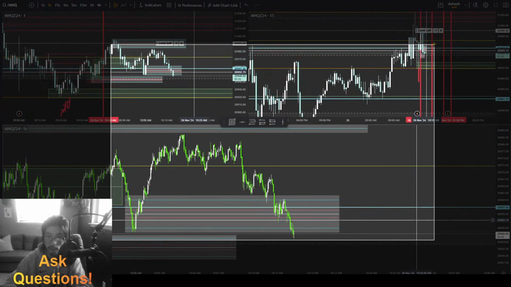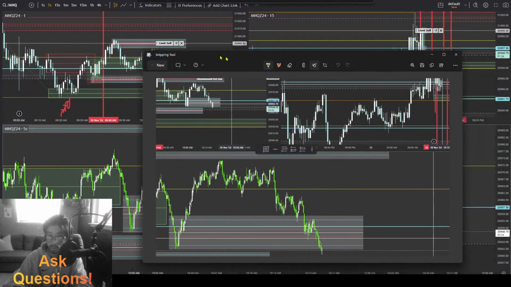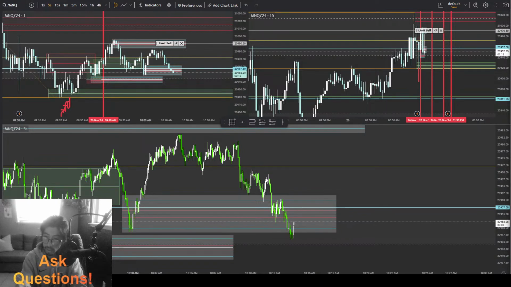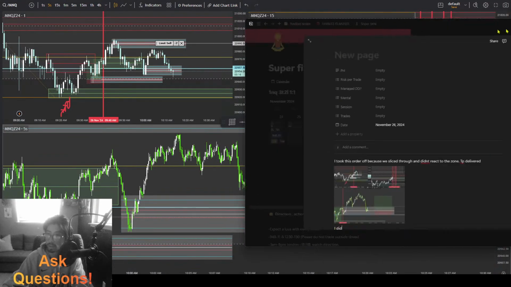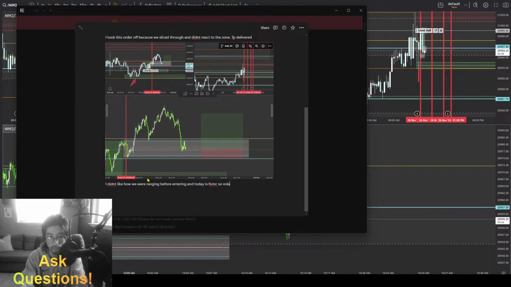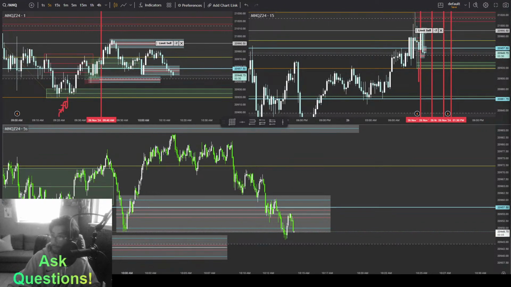So why didn't I like this trade? It's because we're arranging. Let me get this put in the journal here. Let me copy that. You want to see the journal too? Let me show you. Just document the session. I didn't like how we were arranging before entering, and today is FOMC, so volatility is unstable. Boom. Okay. So if we get one more loss, we hop off. If we get a win, we have one more trade.